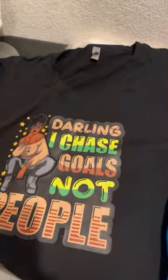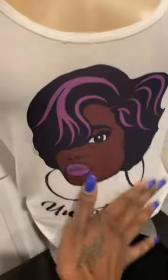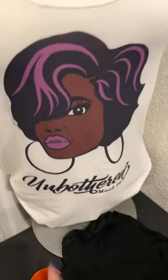Let me show y'all my other shirts over here real quick while we're waiting on that to beep. I'm going to go ahead and lint roll. This is the shirt I'm going to be using. Here's a shirt I made. Like I said, you can feel that. And this is sublimation right here. I always put this right here so you can see the difference. This is something you can't feel. It's ink, infused into the shirt. So you can't feel that, but you can feel this. See?